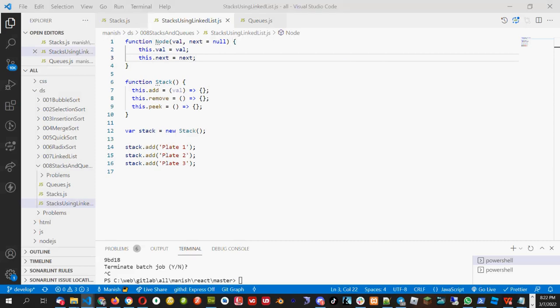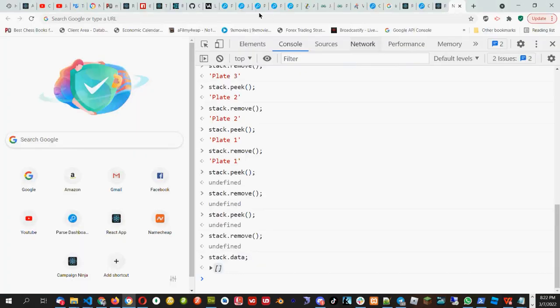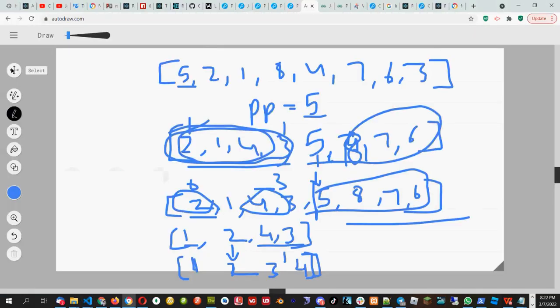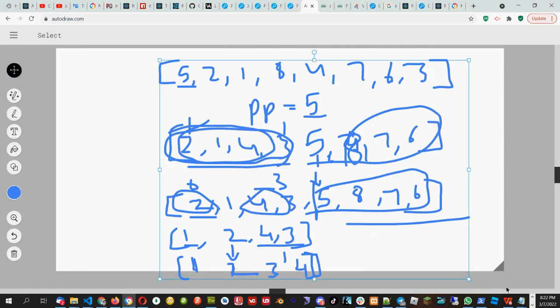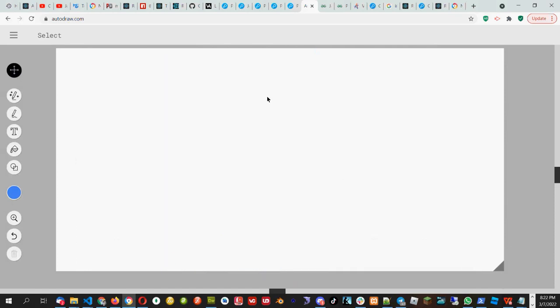So first we will see how to add the element in the stack using the linked list. Okay, so let's try to drill that part. So this is my head.